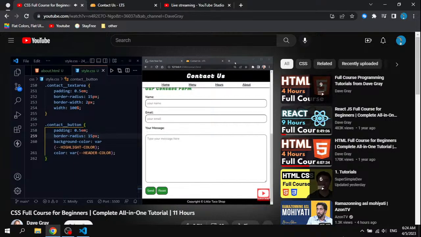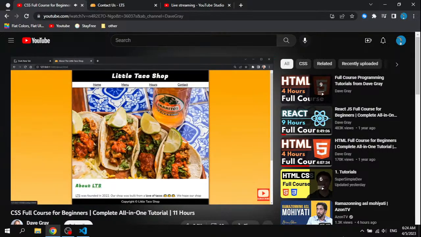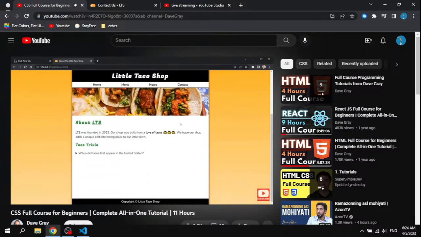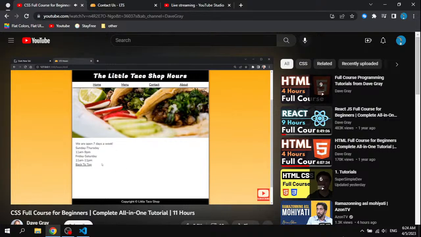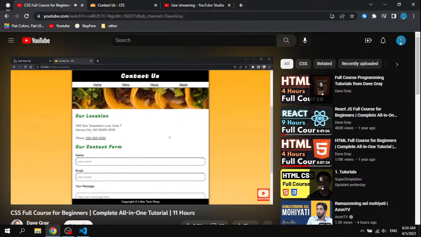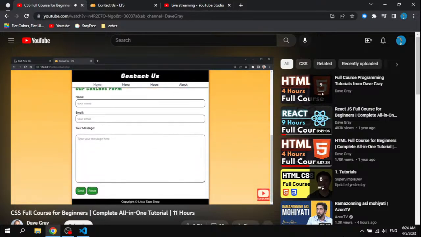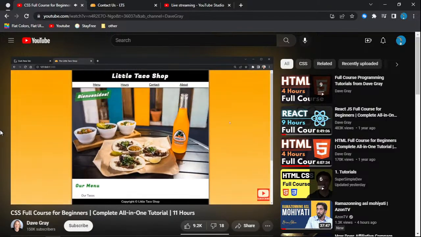So now before moving on to the menu, let's look at each section that we've already styled for our page. And here's the full page. So our About page has a nice huge hero image, and we see the About LTS, some information, and our taco trivia. That looks good. The Hours page, another nice hero section, and a simple bit of information about the hours. And let's look at the Contact page. We scroll down, we see our location information after the hero and the contact form as well. So that all looks good. I think the menu is still going to need some work, and we might apply another style or two yet that we haven't, but we're making a lot of good progress.